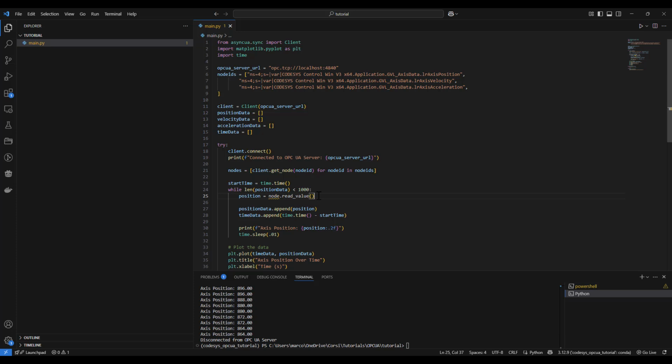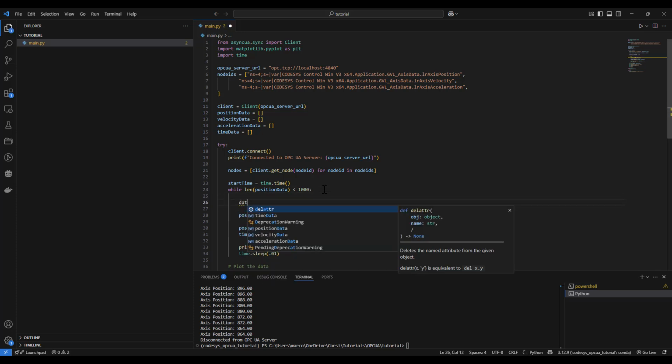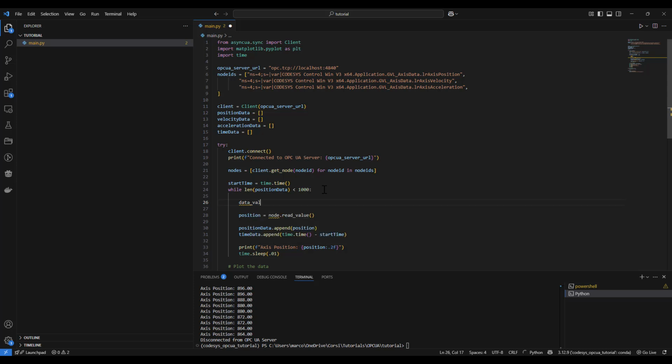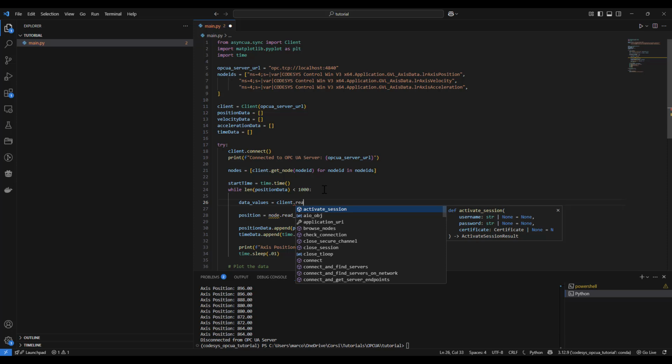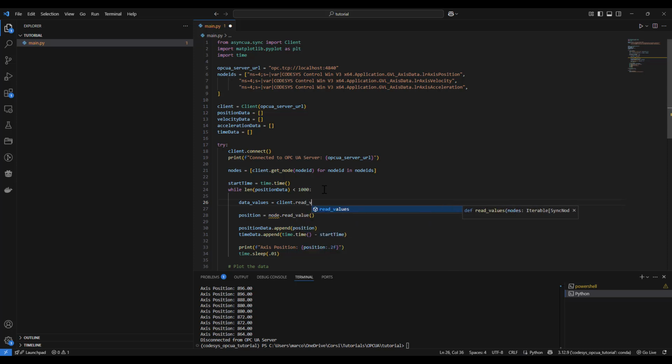Then instead of using the read value over here, we can use a cumulative read values. So I will create a data values list that will say client.read values, and we will pass to it a list of nodes. Then for us, our position would be the data values at index 0.